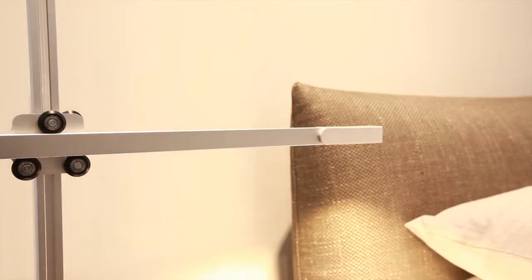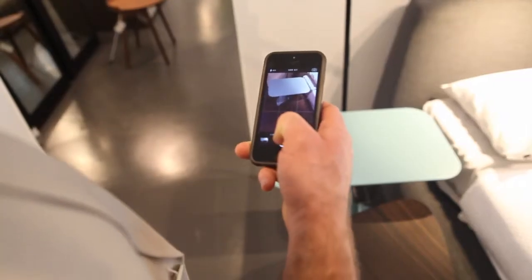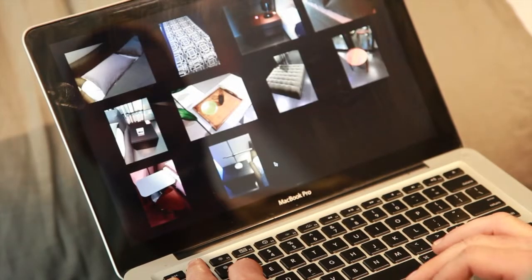Here's something revolutionary: when you shop that first time, leave your credit card at home. Go shopping with your phone in hand, taking snaps. Then when you think you've found everything, have a look at all of the pieces in a scrapbook so you can be sure you have a coherent look.